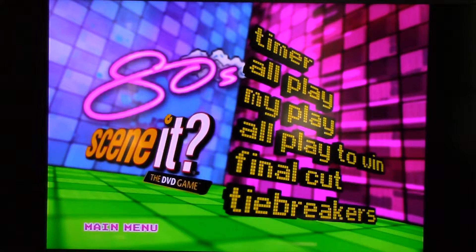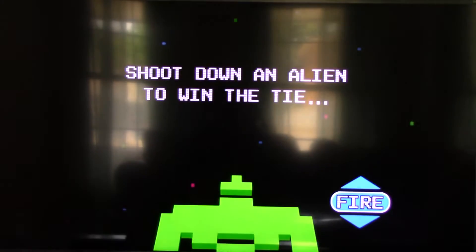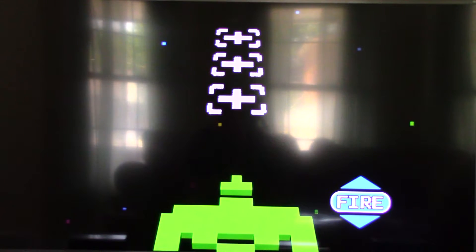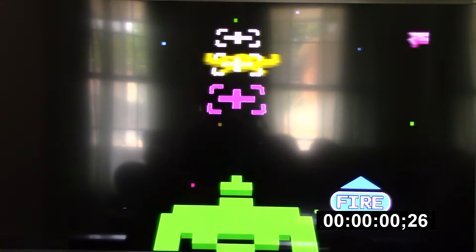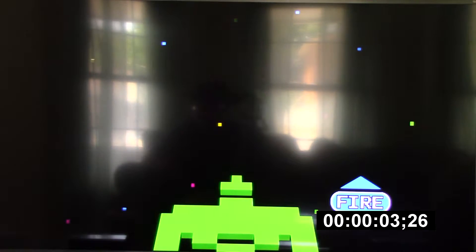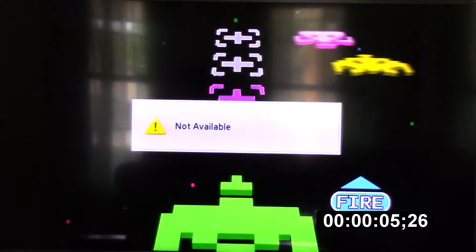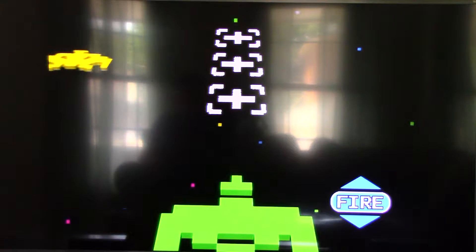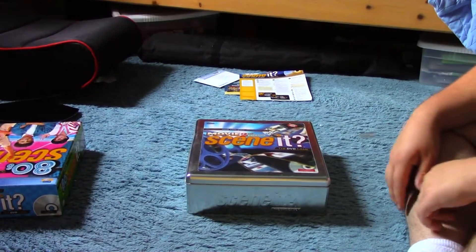Final Cut is predictable. What's a tiebreaker though? Shoot down an alien to win the tie. What? How? Oh my god! Wait, is this a mini-game? In my game of Scene It? Do I even know how the hell to play this? How do you plug in a DVD? Anyways, time for Movie Scene It 2nd Edition.